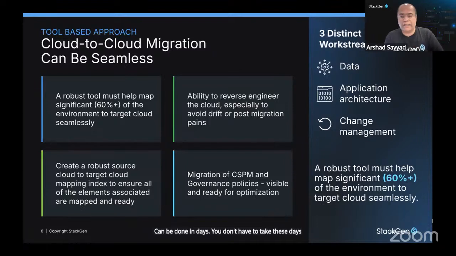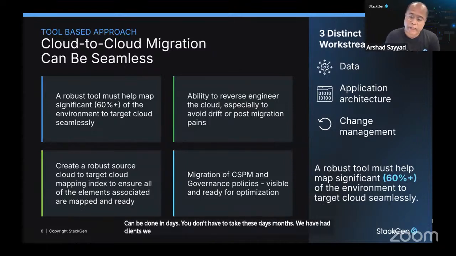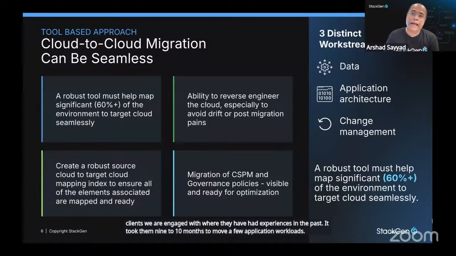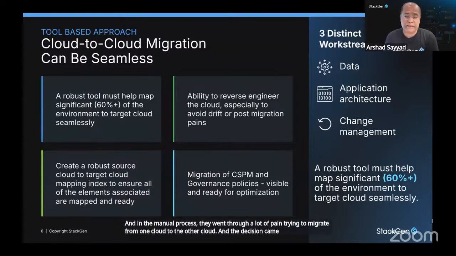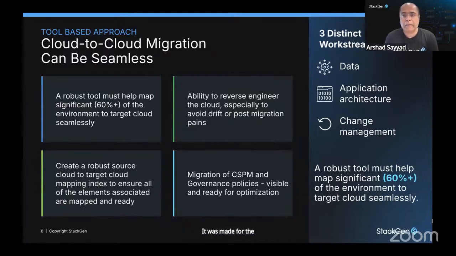We have had clients we are engaged with where they have had experiences in the past. It took them 9 to 10 months to move a few application workloads. And in the manual process, they went through a lot of pain trying to migrate from one cloud to the other cloud. And the decision came in from the top. The decision was the right decision. It was made for the right reasons, but the process itself was very tedious and painful.